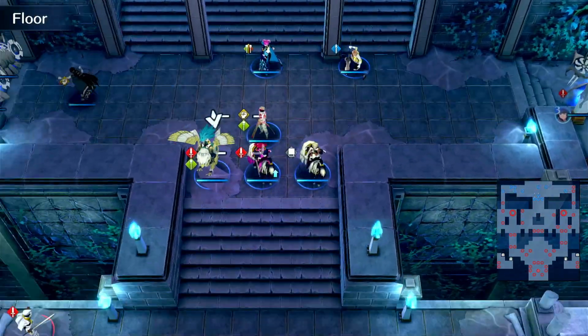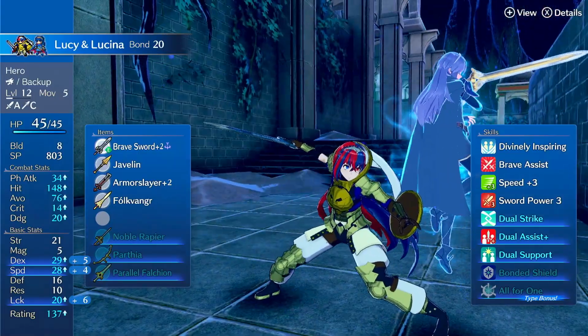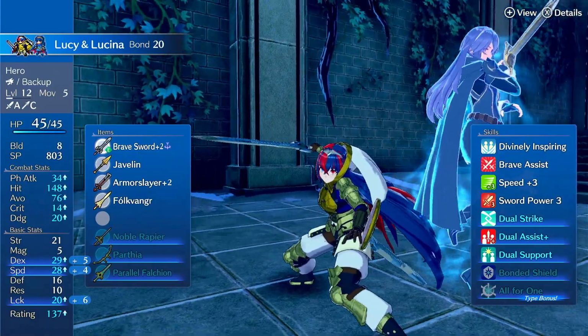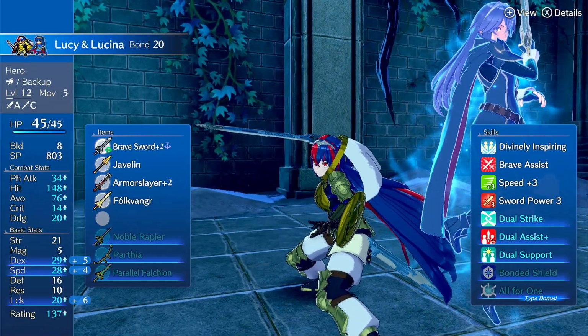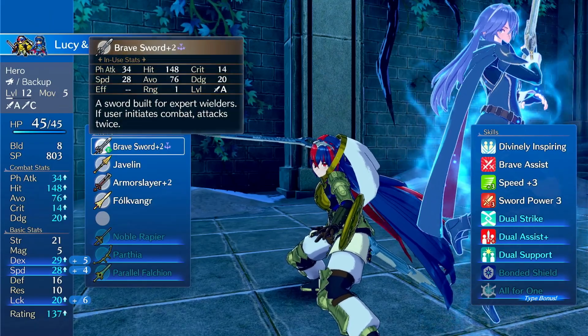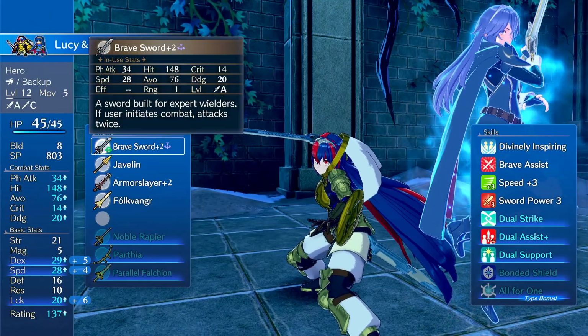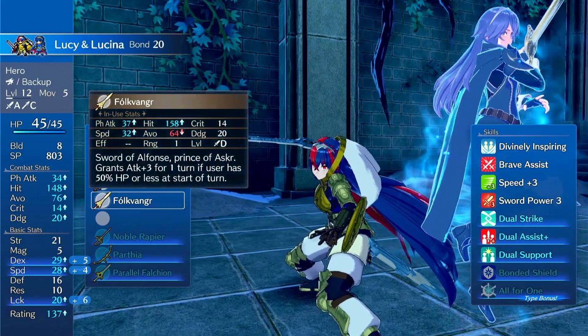But yeah, that's it for my Brave Alear build. I'm going to be testing this out more, but this seems pretty solid. Now you could replace Lucina with Erica if you want, so that you one round consistently, but obviously, as long as you're fast enough, this will usually kill. Like with sword power 4 to 5, you're going to be one rounding things if you're doubling on Brave. And then Folkvanger, of course, is just solid for killing things.